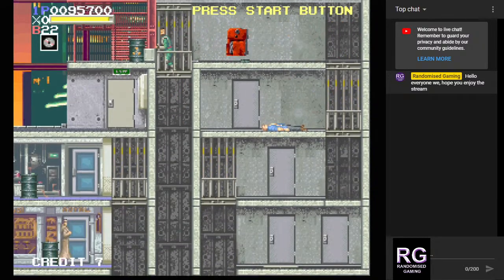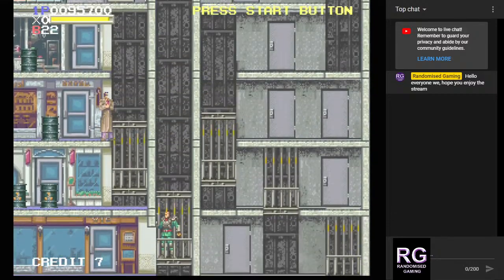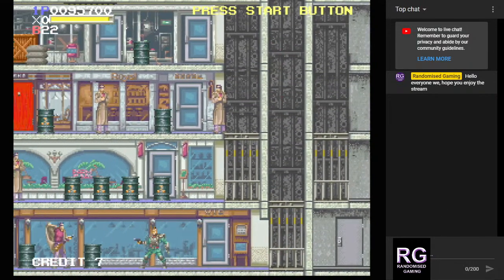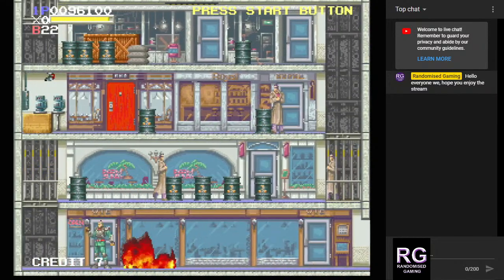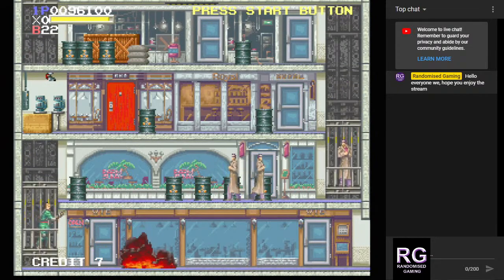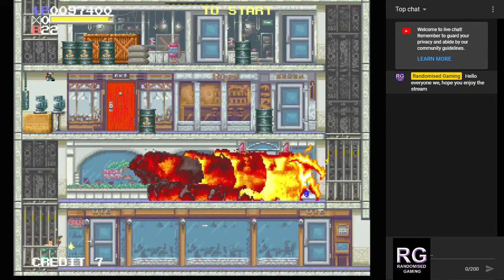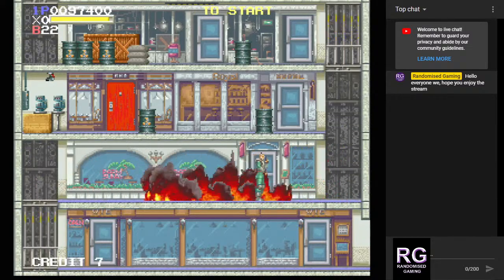There we go. The 2D animation is fantastic in this. I think it's all been ported across from the arcade version. There could be some stuff missing. See there, just the burning animation. It just all looks fantastic.